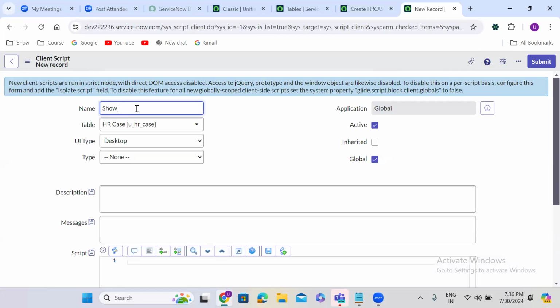The name should be descriptive, I told you. Show sections for ITIL role. Is it descriptive? It is meaningful, right? For type, I am selecting on-load here.